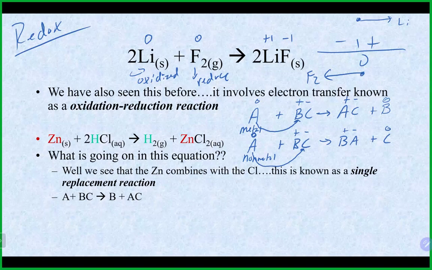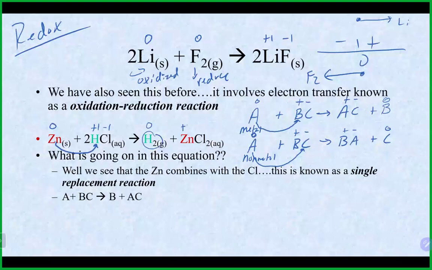Our zinc is coming in, kicking out the hydrogen. When it does so, hydrogen will come out as hydrogen gas in this case. This has no charge, +1, -1, no charge, +2, -1. As we did that one earlier here, that is all a redox reaction, right? Our zinc is being oxidized, our H+ here is being reduced, as we talked about earlier on in a few slides back.